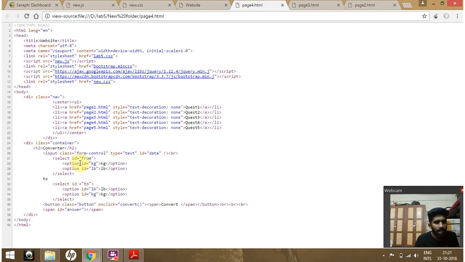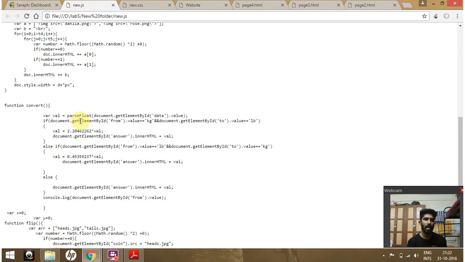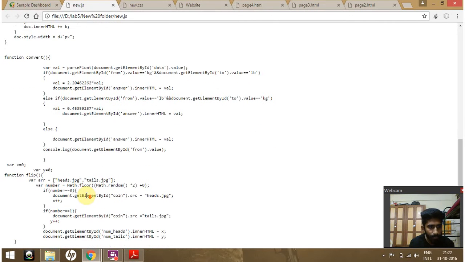Here we are doing 2 options. First of all, we are converting kilogram to LB. Again we are converting LB to kilogram and kilogram to LB, and we are creating the class button and on click convert function. So I'll say what the use of the convert function is. Through the convert function, first of all we give the value and it is converted by default. Then the value is multiplied through this formula and stored here, and again we give another value and it is stored here. Through this, both values will be displayed here. That's what we have done here.